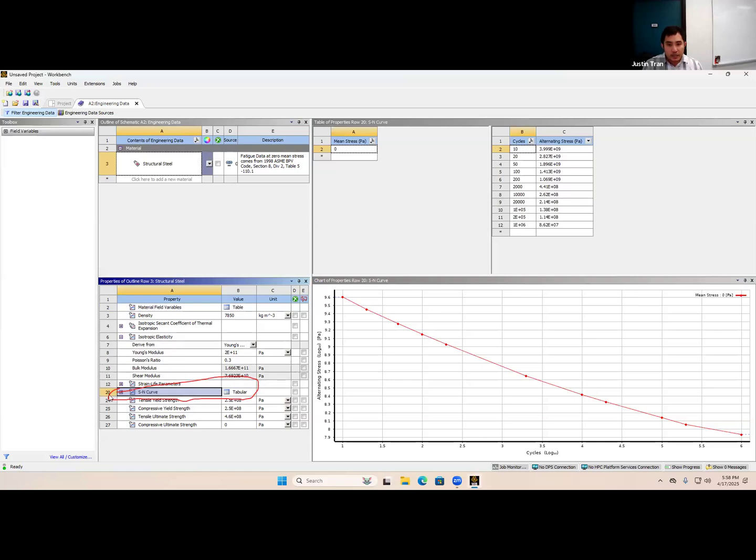Okay. If you click on the S-N curve here, you can see the curve that was mentioned before. Just like before, on the horizontal axis we have the number of cycles. Just be aware that this is expressed as log base 10, so each tick is an additional power of 10.